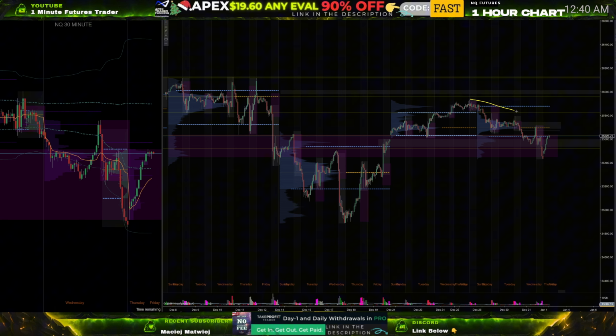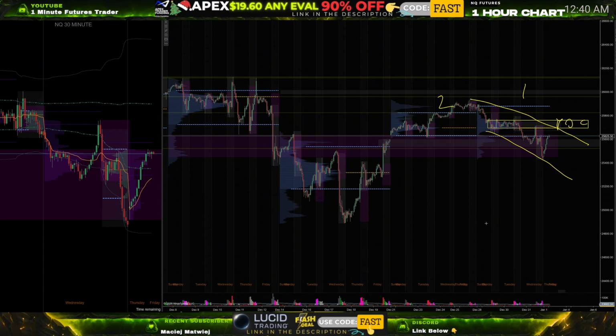So far we have this downtrend. The biggest challenge for the buyers is acceptance above this point of control for the 2 weeks. When they manage to stay above this point of control, then I can expect the next steps. But before that, if they can't go above this, then the sellers can still be in control.